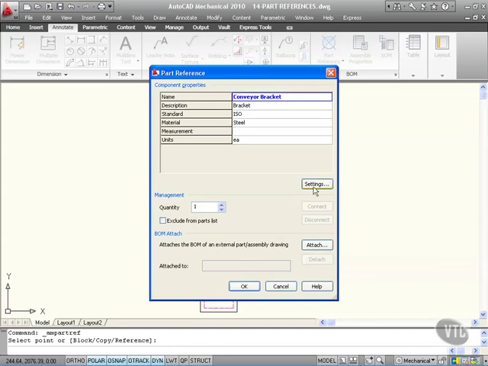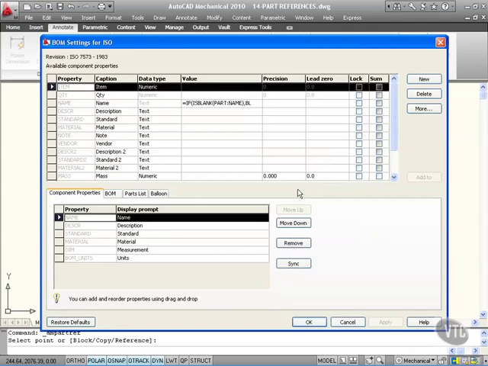Let's have a look at our settings now. What we've got there is all the information about our bill of materials settings for ISO. So this is based on a revision of ISO 7573 created in 1983. So there's all the information there. Item, numeric, description, text, material, text, and so on.